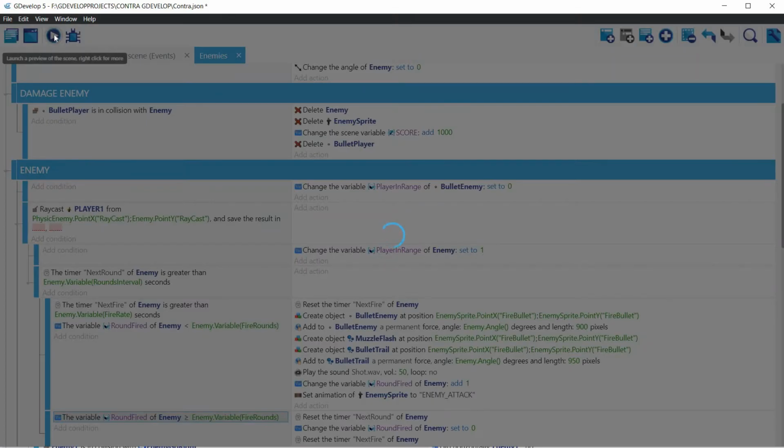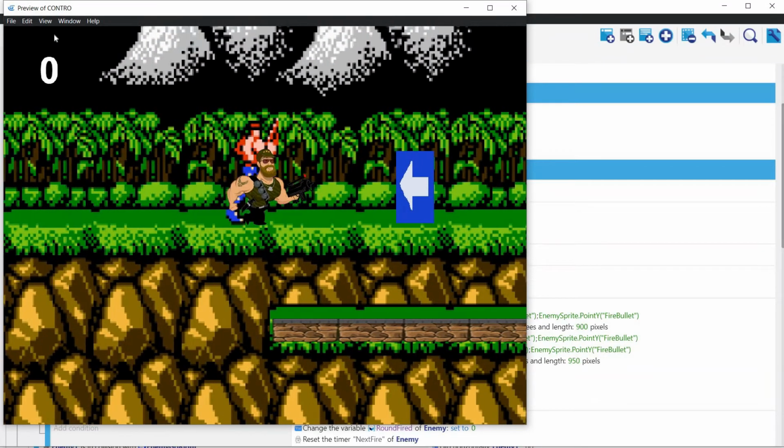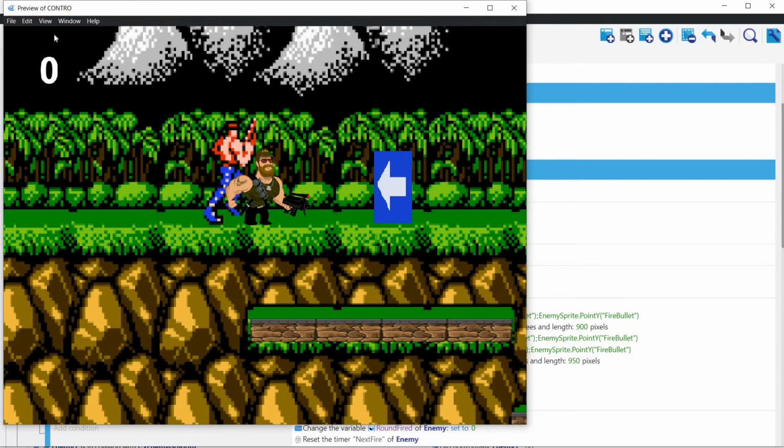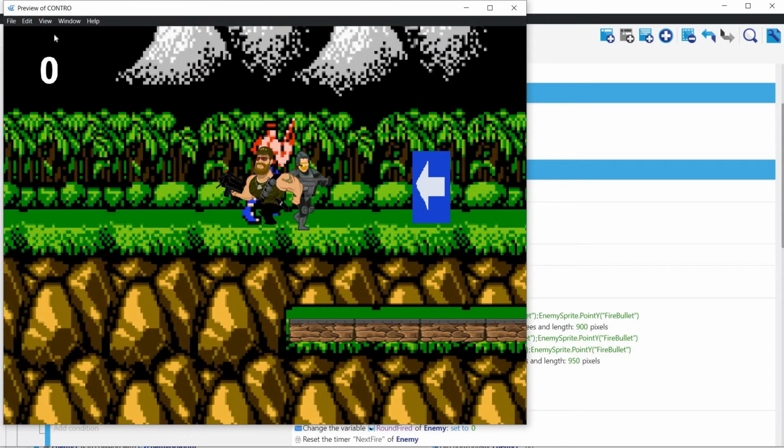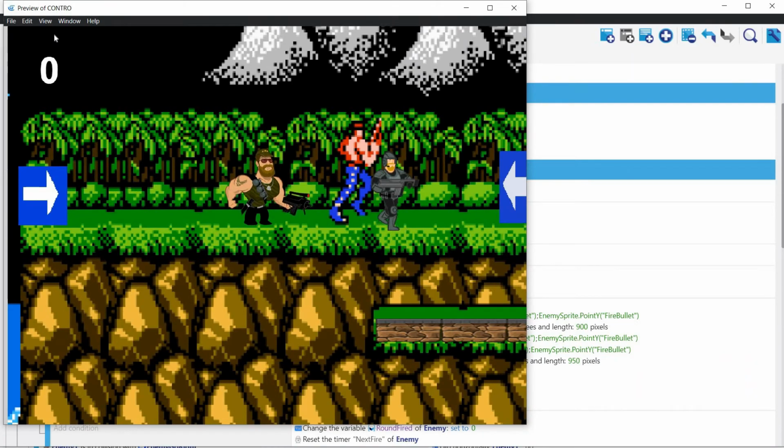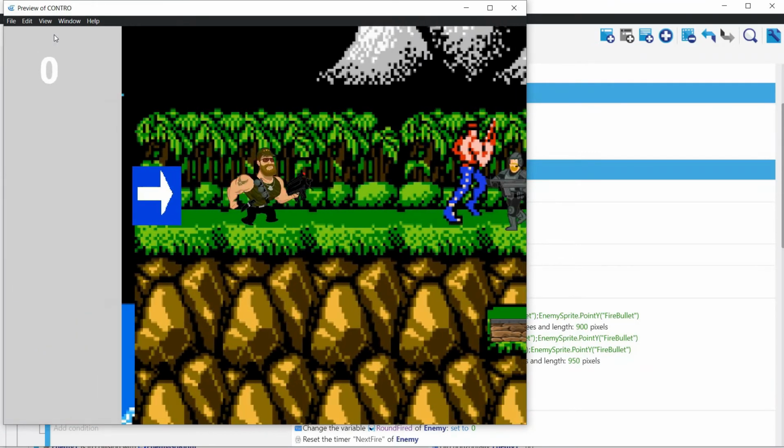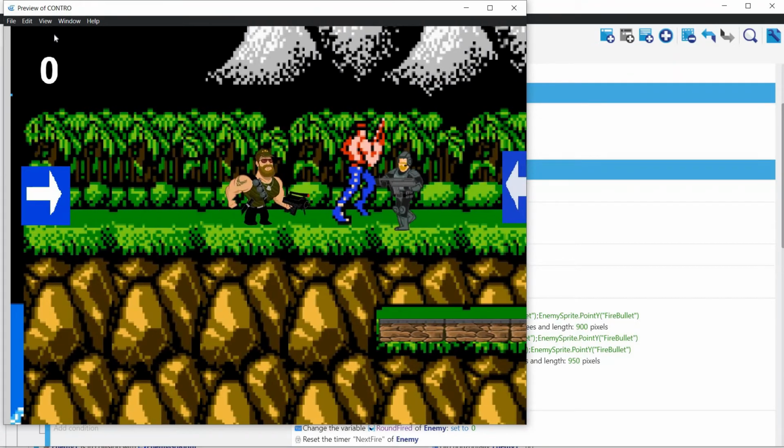Let's run again. No. Still not working. The enemies are being spawned correctly, but they are not moving.